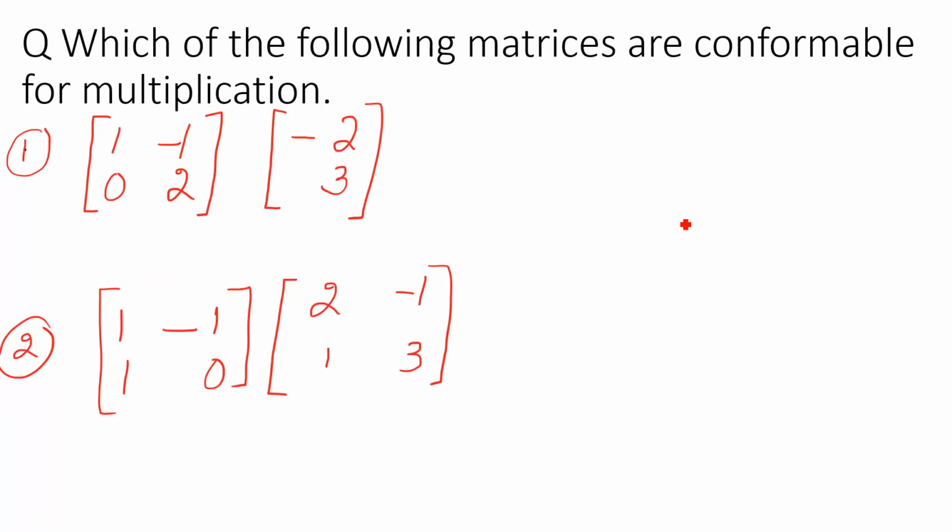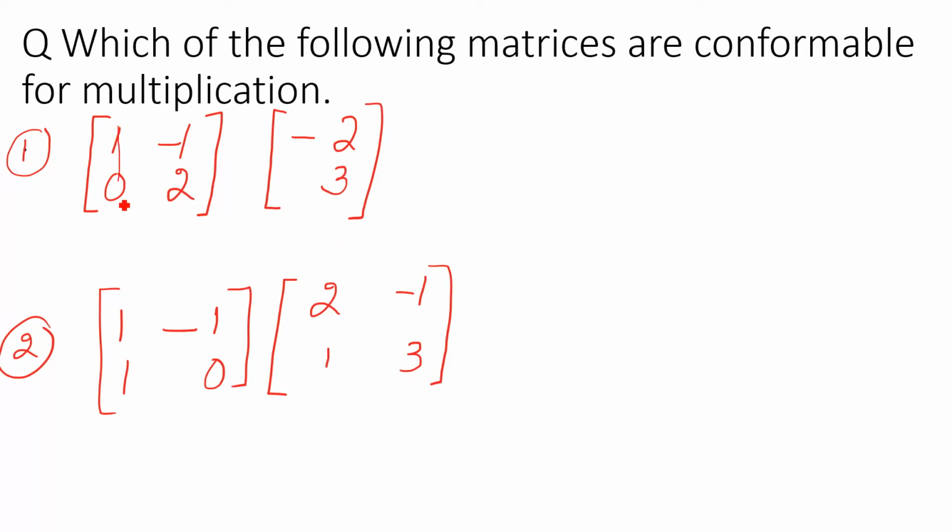Okay, now move on. Here you have to find out which of the following matrices are conformable for multiplication. You have to only tell whether these two are conformable for multiplication or not. The question is only to mention conformable or not, and how to multiply, I will explain in the next few slides. So first is this, right? There is no letter A, B, C, D. So this is first, this is second, this is first, this is second. What is the rule?